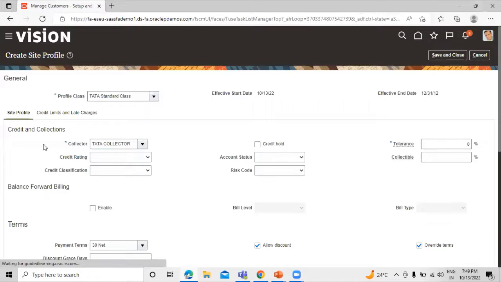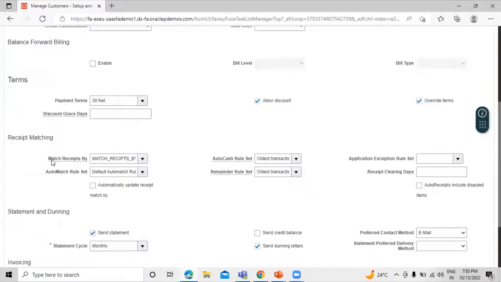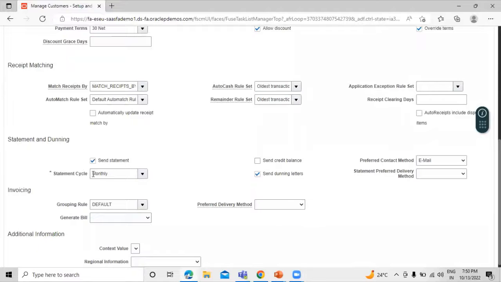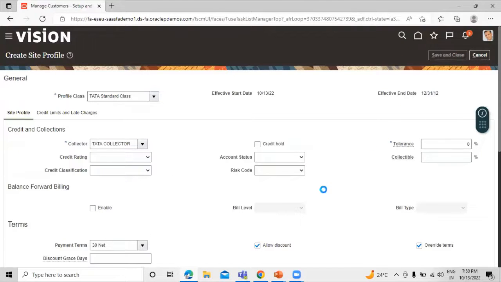Right. So this is our site profile. Data collector we have already created. This is our match, and this is our statement cycle. Right. So save and close.